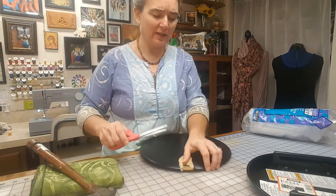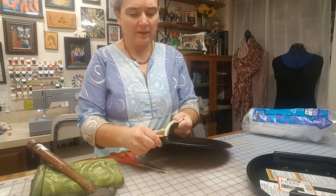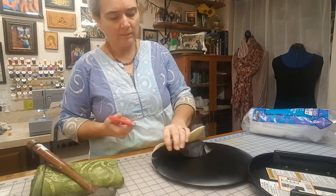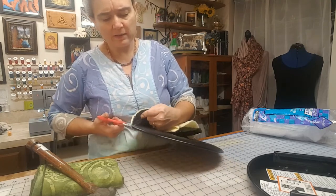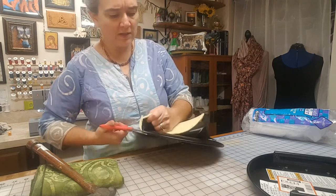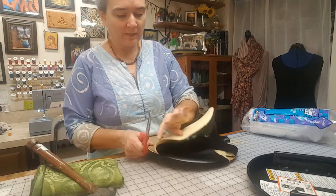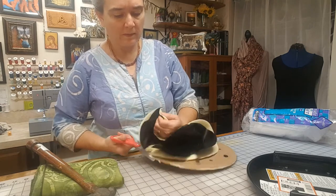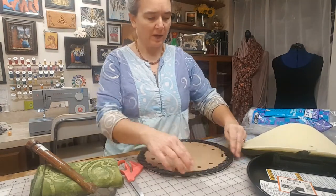I'm not even going to worry about taking those staples out. I'm just going to actually rip this off. These are my junk scissors. Don't use your good scissors for this because you'll be sad when they don't work later on. I was using kitchen scissors, but this pair was ruined by my children, and so I just used them for little stuff here. See, and here's those things, and we'll put those back through later.